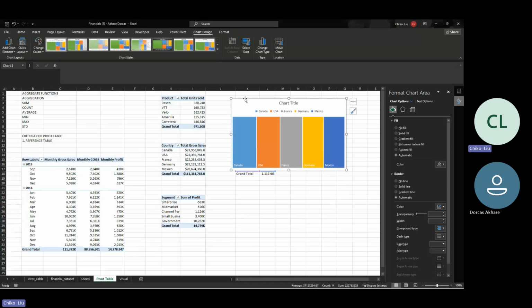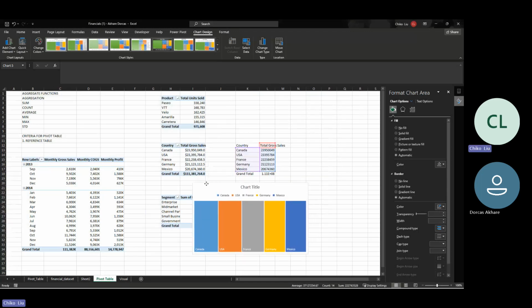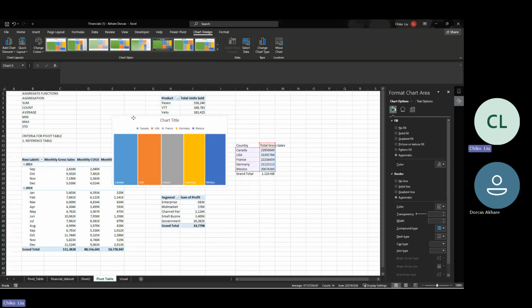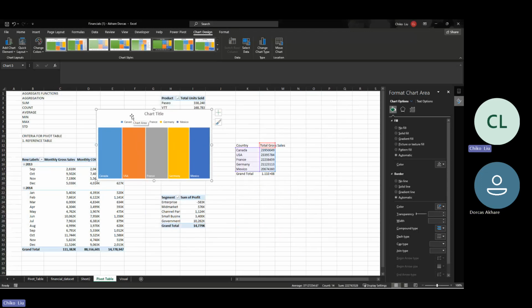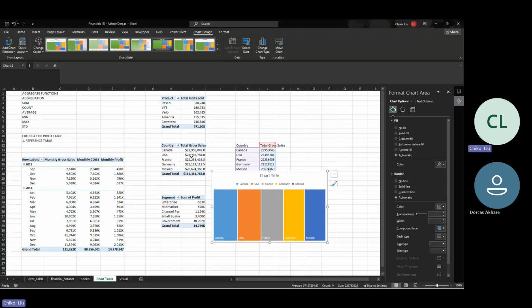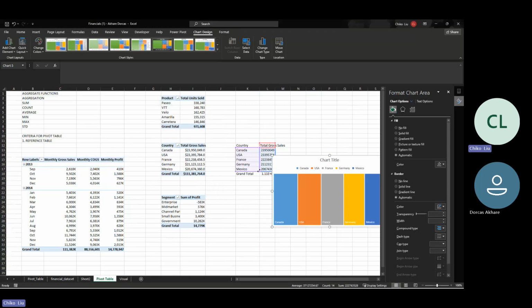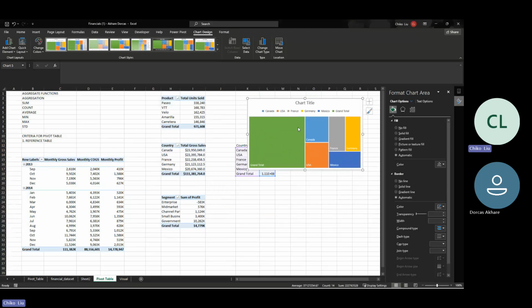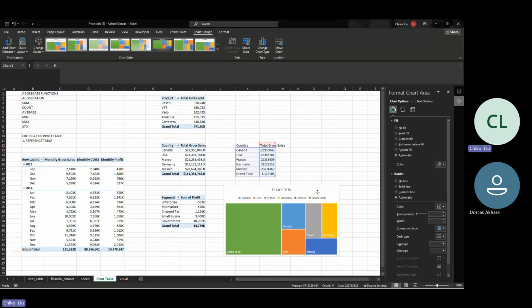Oh, this is weird. All of them are almost in the same color. So this will not be the best visualization tool for this particular visual because all of the values are weirdly equal. Had there been an entry that was that big, then you could see it. You can use a tree map to show some kind of hierarchy of how things are.